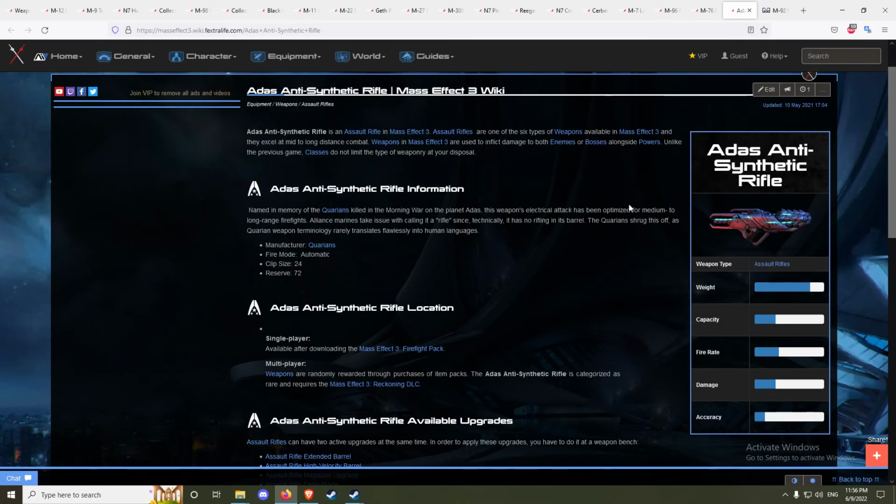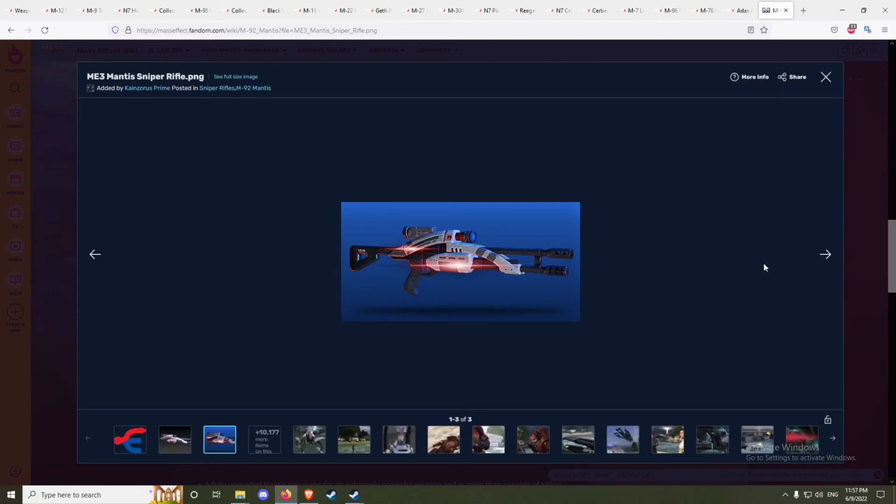Next up, this anti-synthetic rifle. It's basically what I said about the Rigger Carbine, but in the assault rifle category. It's the same shit. It basically deletes everything with a press of a button. That's what it does.